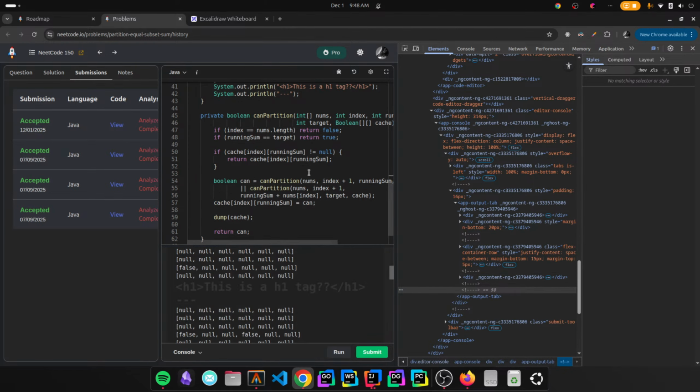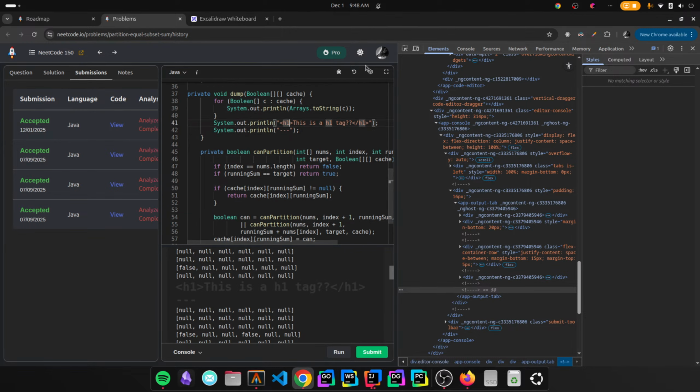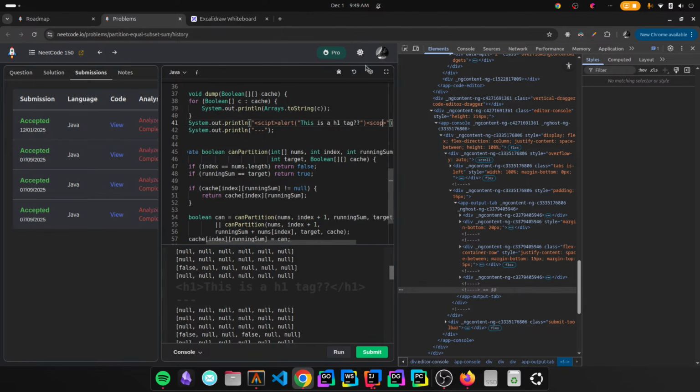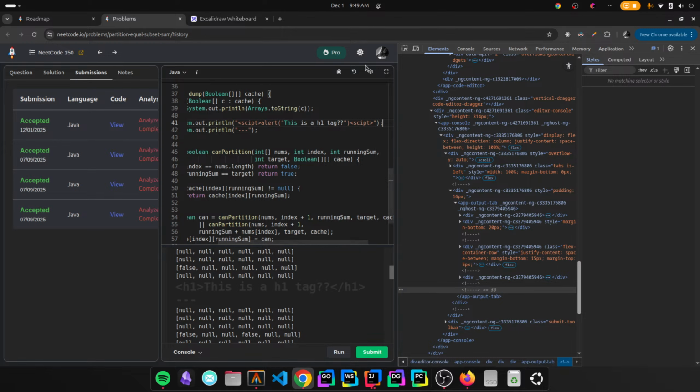The reason I was trying to look at this is I was trying to see if I can do something like this. But I don't think so because it's an HTML thing. The app is not doing things by itself.